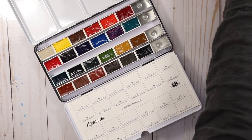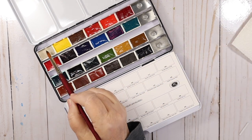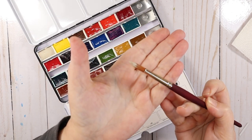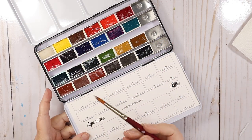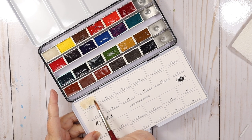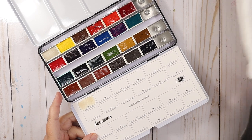Okay, so let's start with Buff Titanium. Oh, they are activating immediately. I don't know if you can see that or not. I barely had to touch it. Buff titanium, PW6:1. I've got my paper towel here.